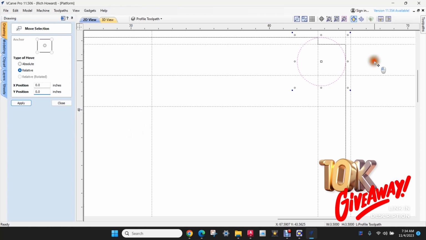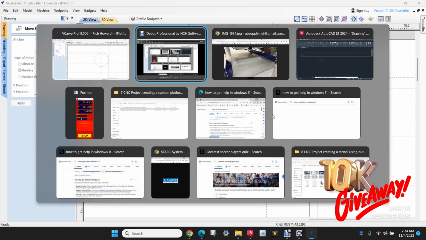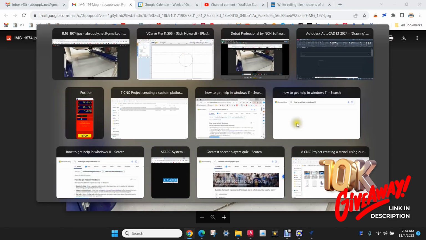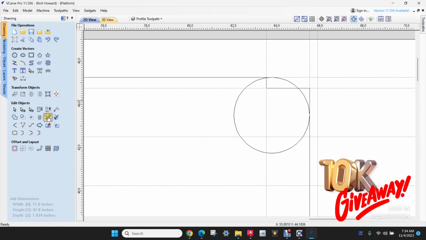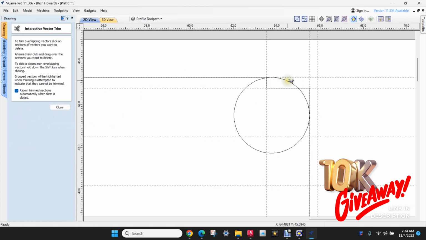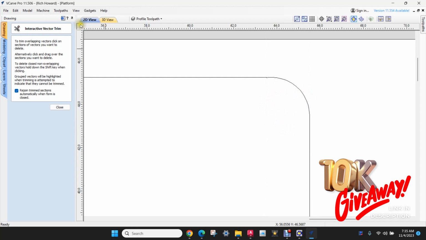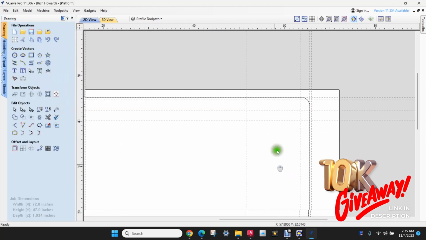Yeah, that should give us kind of what we're looking for with that small radius. What we can do is then trim this using this scissors tool. What are we trying to do here? Trim the unwanted pieces. So it's going to end up looking like that. It is actually what it looks like.